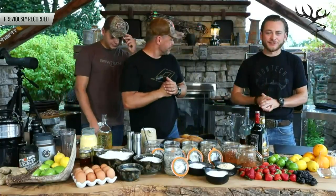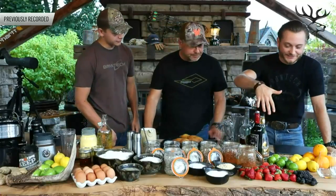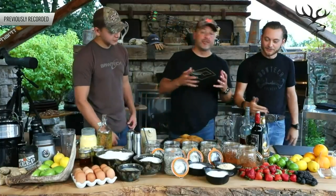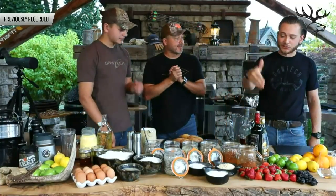Tonight I'm doing a summer sangria, and I mean, look at all these ingredients. This just gets you excited, right? Strawberries, blackberries, limes, lemon. We got it all here. And then we're powerful summer flavors. We're gonna be doing some of this gorgeous red wine, triple sec, brandy.